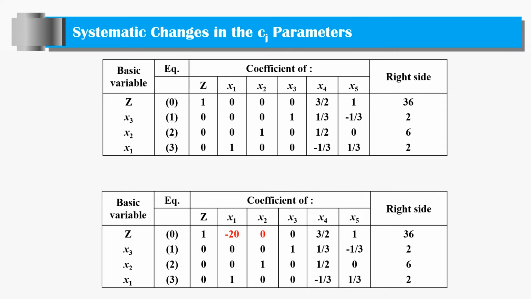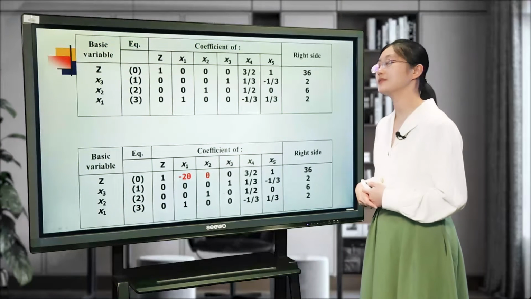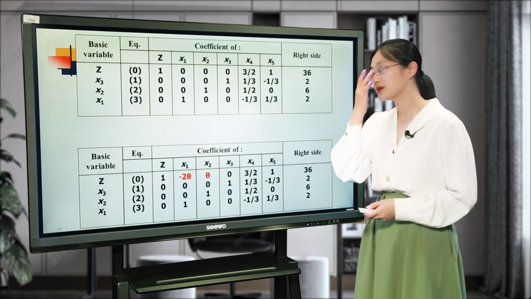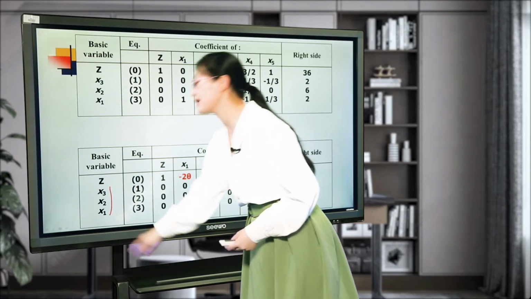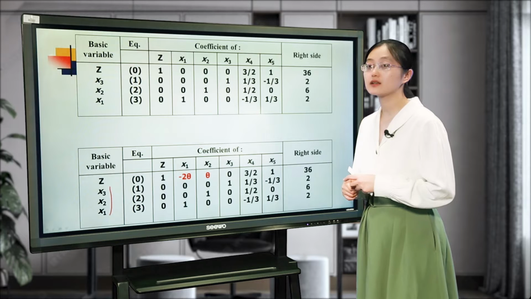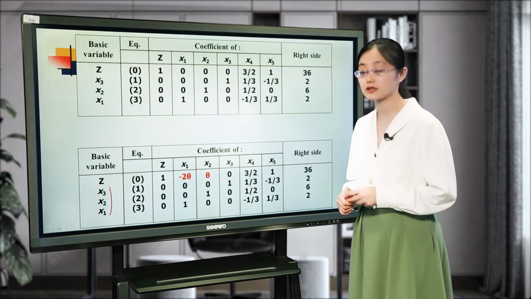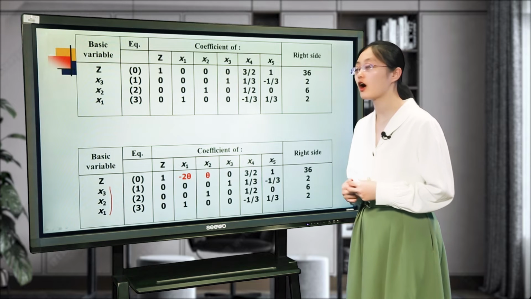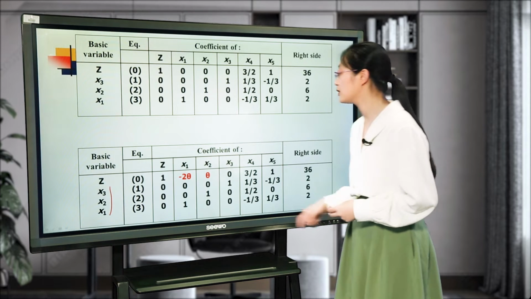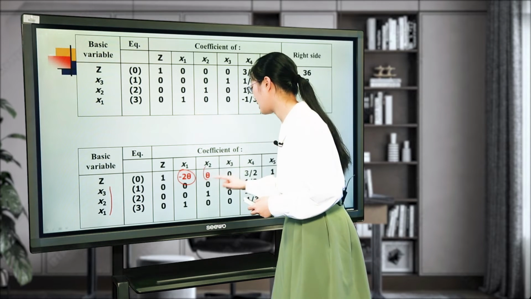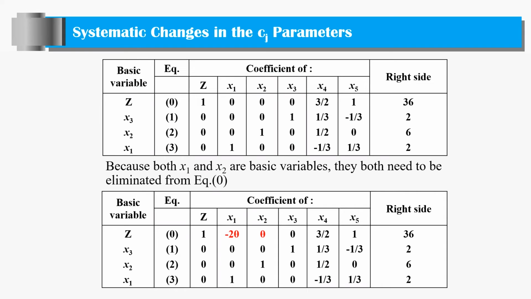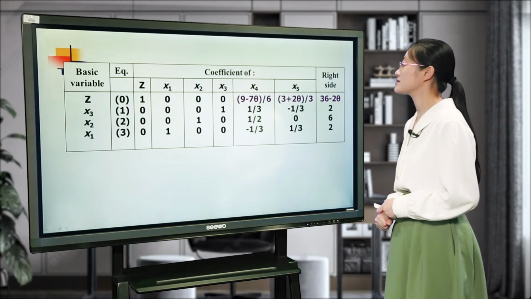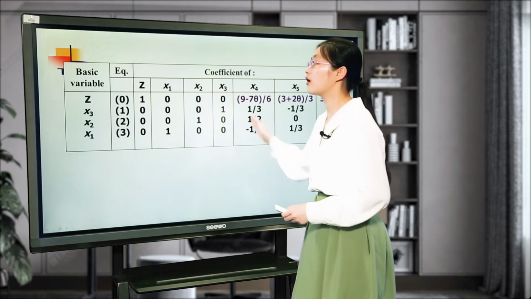So this is our new simplex tableau. By looking at this simplex tableau, we first say that because x1, x2 are our basic variables, their corresponding columns are supposed to be unit. So before we actually apply the simplex method or do any of the optimality tests, we need to eliminate these two extra coefficients here. So we do Gaussian elimination to make these two columns in the proper form. And then after we do the Gaussian elimination, we'll get a tableau of this form.